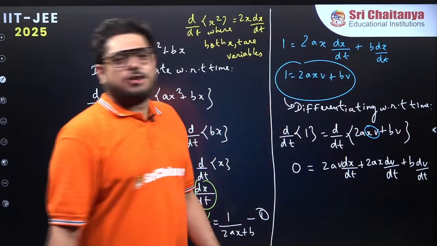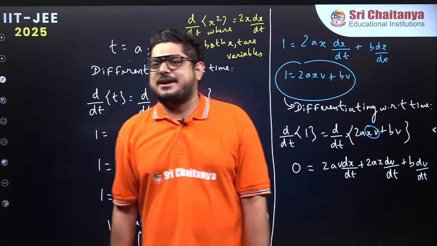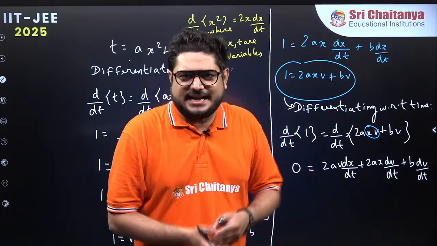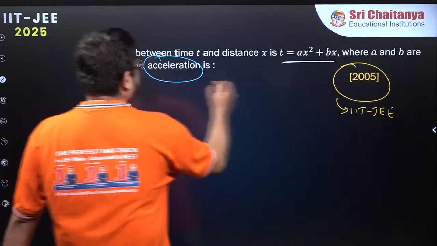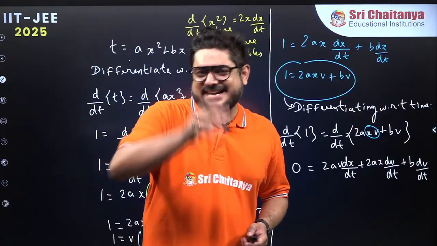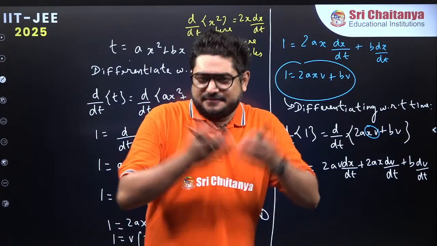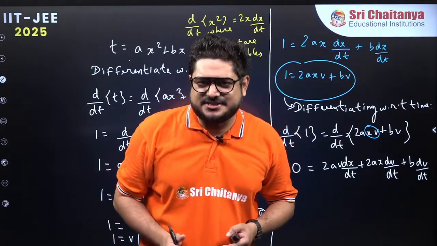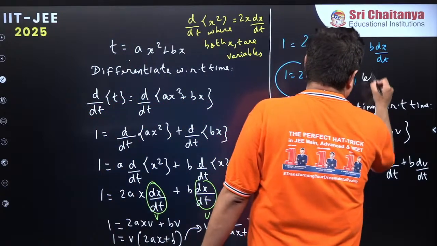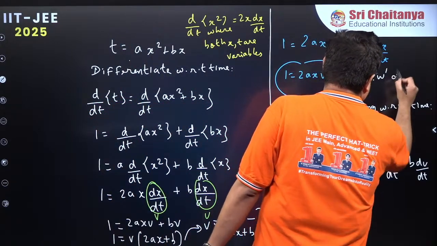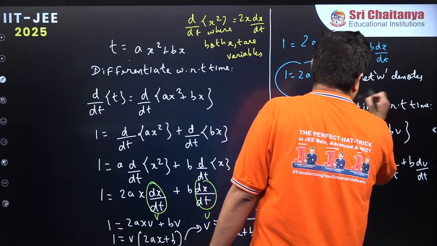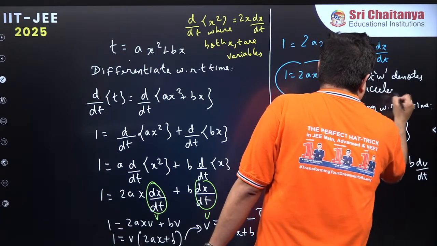So now I have already used a over there. A is a constant, isn't it? A and b in the question, they have already given you that a and b are constants. But now we need to introduce a different letter representing the acceleration. So let's say w be the acceleration. I will write it down over there that let w denote the acceleration, because there's already a constant term a.